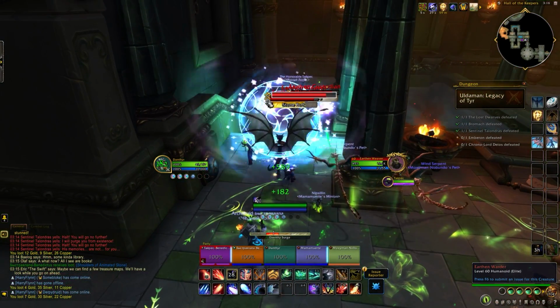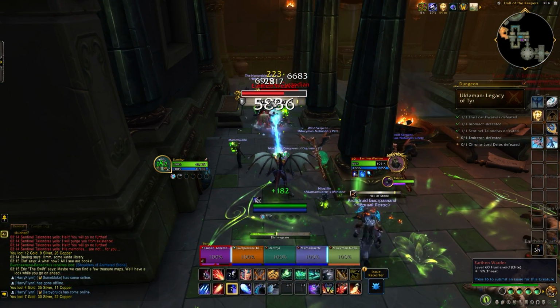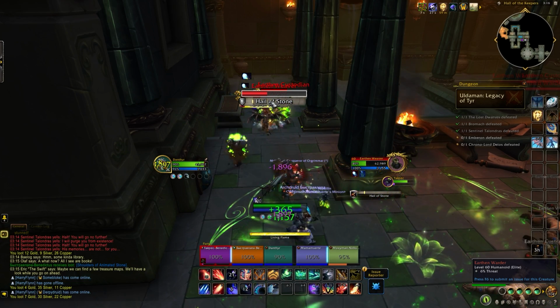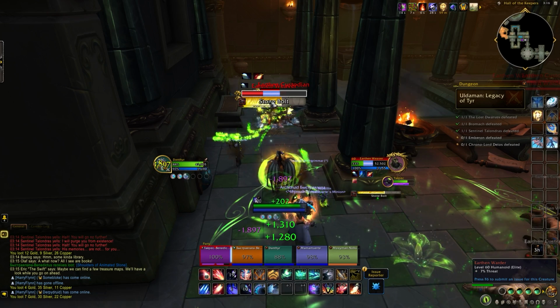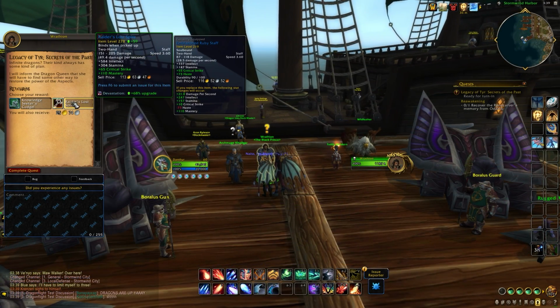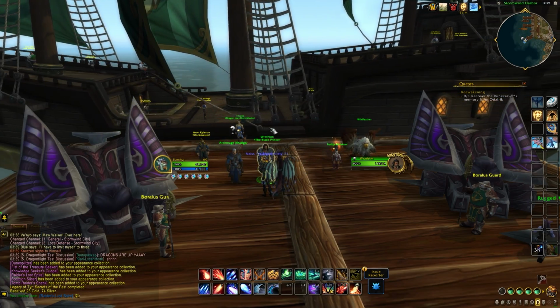Also during the pre-patch there'll be the revamped Uldaman: Legacy of Tyr dungeon. This dungeon does drop 278 items and is queuable through the dungeon finder. Also there is a quest that rewards a weapon. This weapon will be 278 as well, which will be perfect for your Evoker.